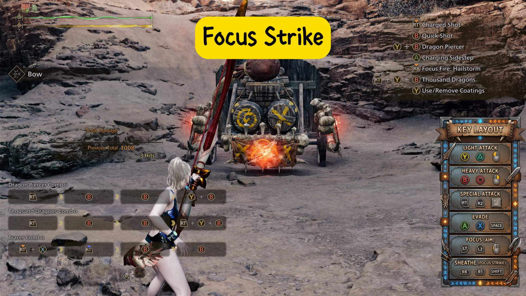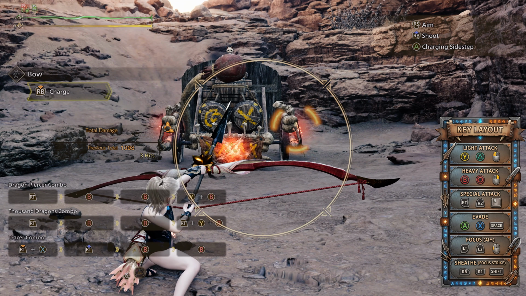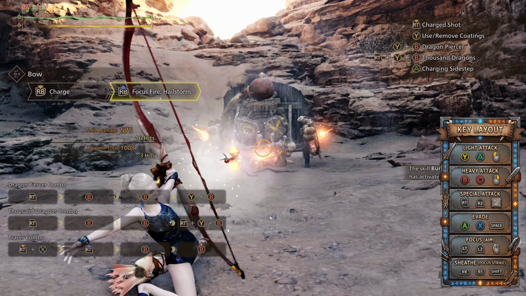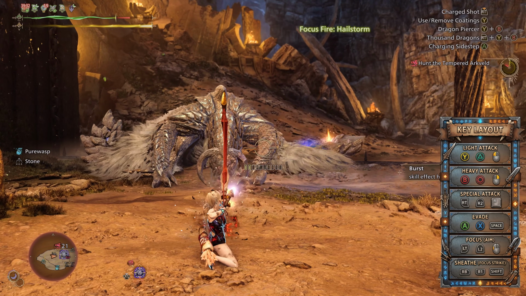Focus strike is simple. While aiming, a radial circle appears on your screen. If you frame red wounds into the circle, they get tagged automatically. You can tag up to 3 wounds at once, and unlike melee weapons, you practically can't miss with the bow's focus strike.